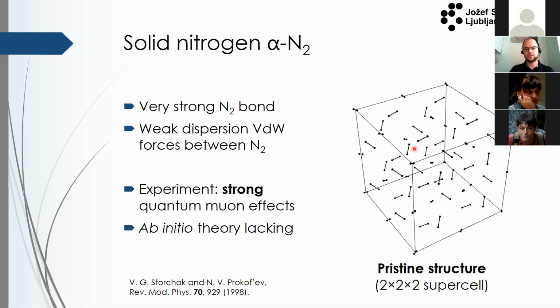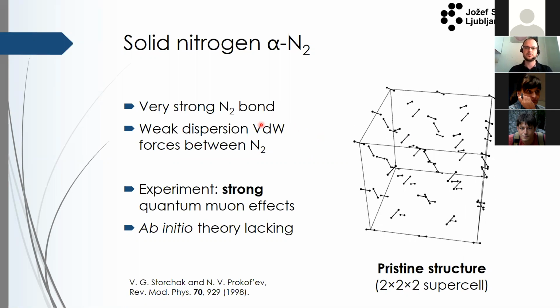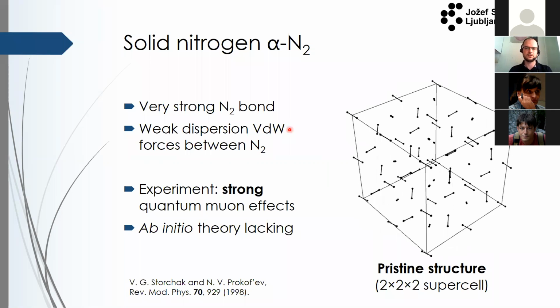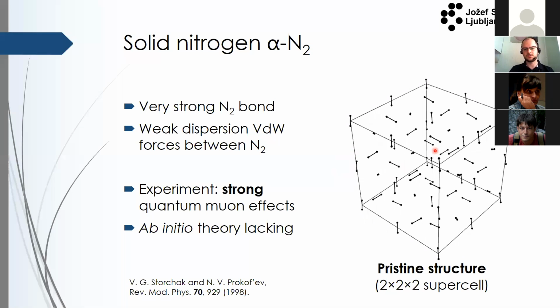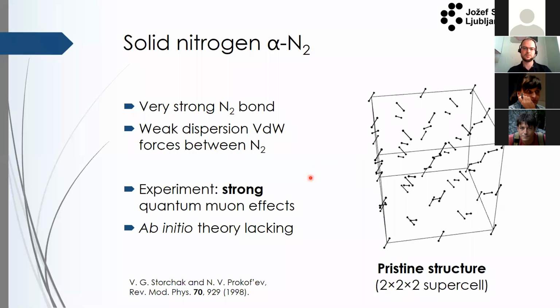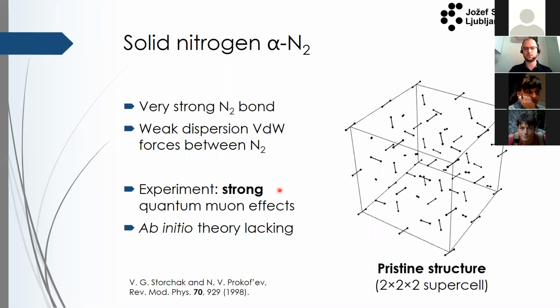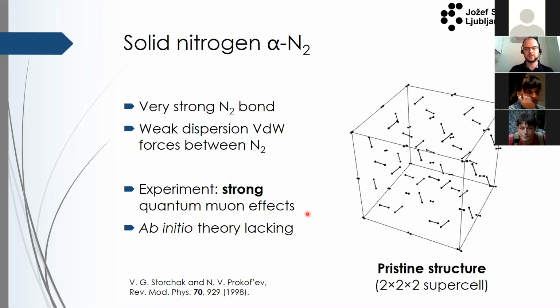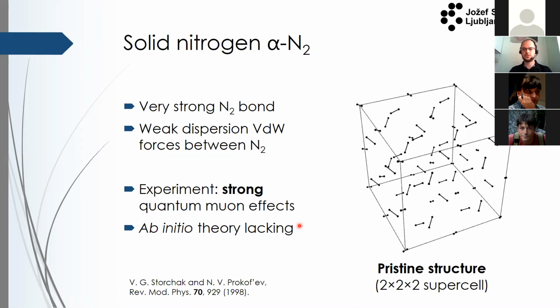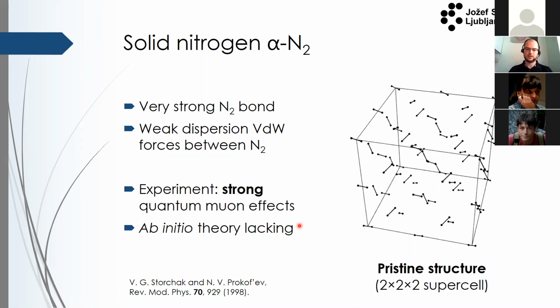But between the nitrogens, we have extremely weak dispersion forces, the van der Waals dispersion forces. And if we put a muon inside such a crystal, experiments have claimed to show strong quantum effects, so of tunneling and Bloch waves and things like that. But there was no ab initio theory to support the conclusions, really.